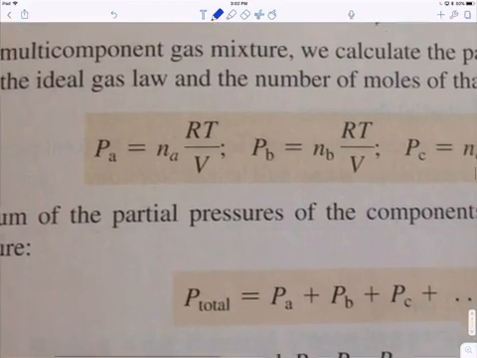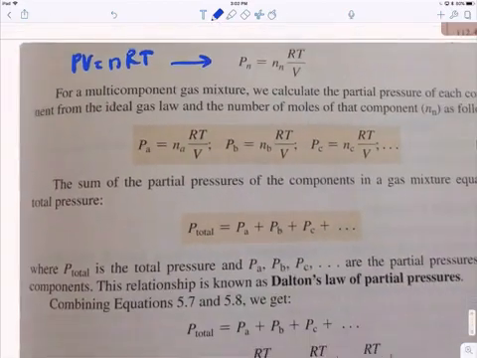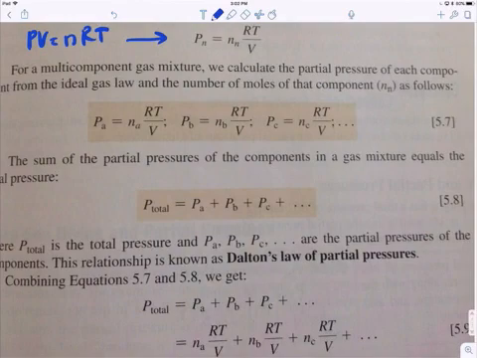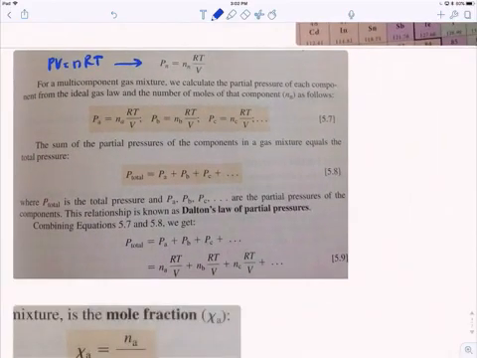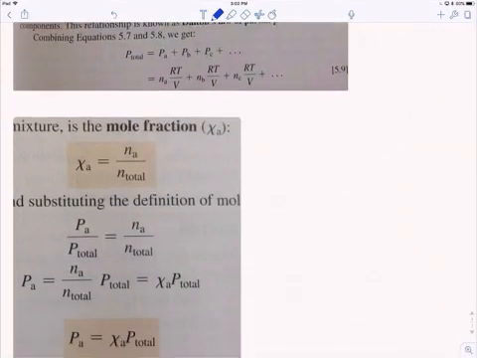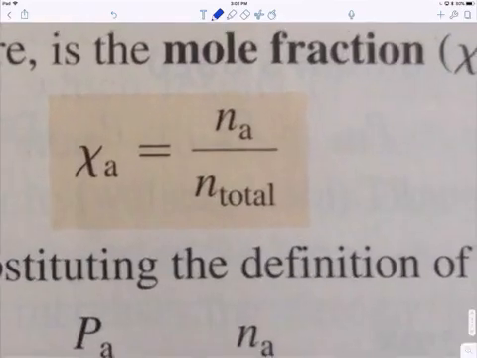And then we get Dalton's law of partial pressures, that if you mix gases together, the pressures they exert is just the fraction of whatever pressure they bring in. And if you add them together, you get total pressure. It's probably not surprising for you. Because if you have 5 atmospheres of hydrogen added to 10 atmospheres of helium, you get 5 plus 10, you get 15 atmospheres of a gas mixture. That's all it's saying. And then the mole fraction is here.